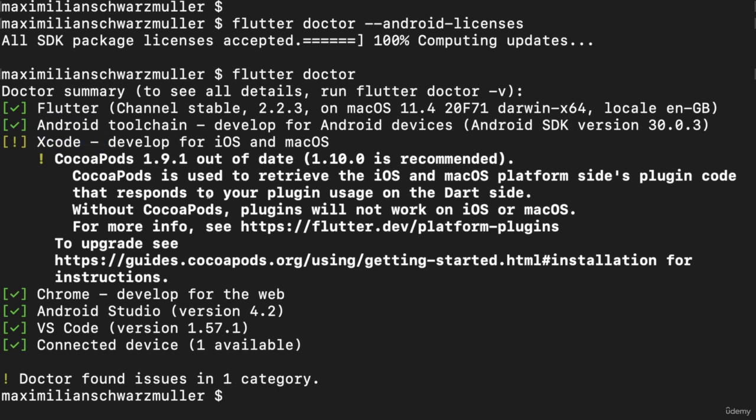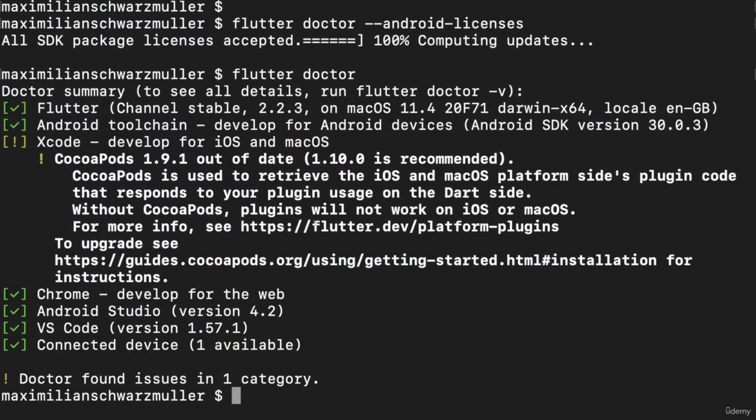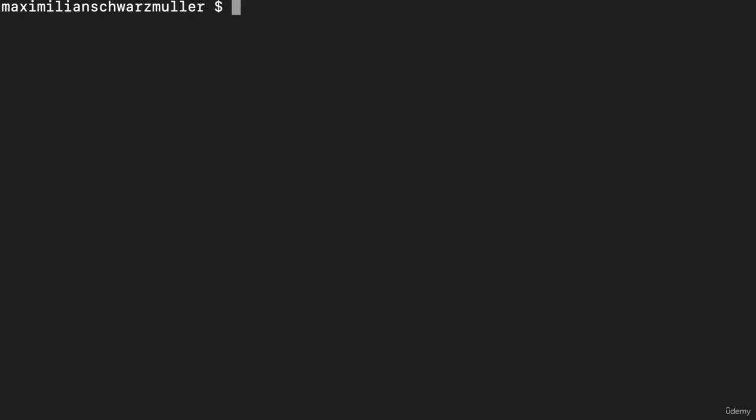And here I might want to update my CocoaPods version, and we can do that by following these instructions here. So you can just open that link in a browser, and you should be taken to this page. And here you want to run this command in your terminal to install the latest version of this CocoaPods tool, which Xcode uses under the hood.